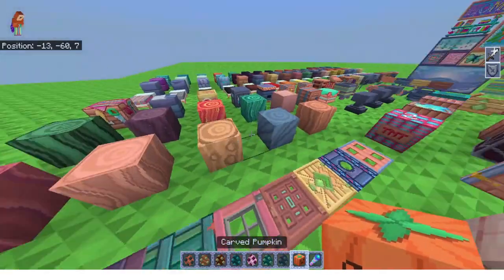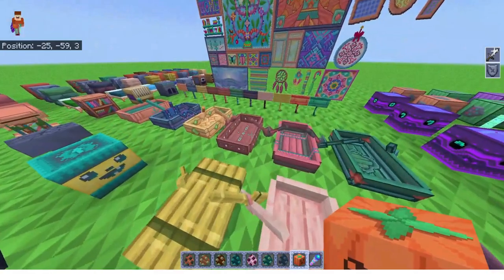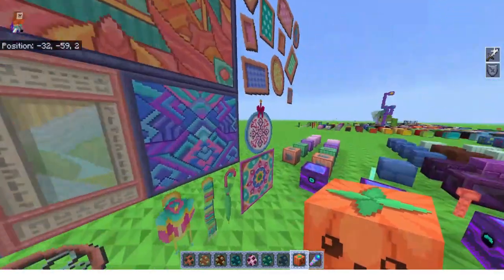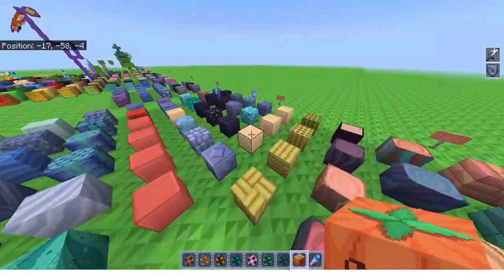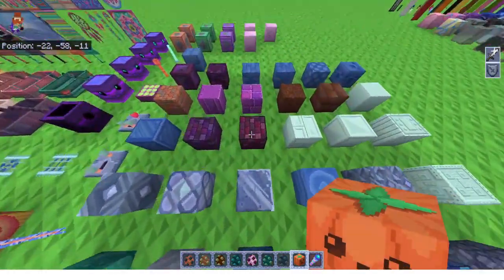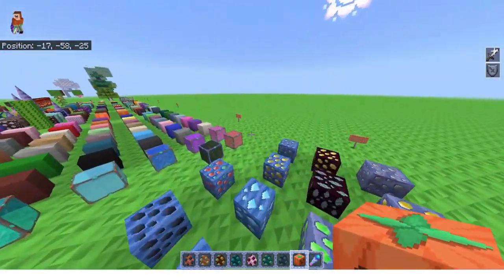Okay, so this is the pattern texture pack. It is very colorful, and unfortunately, it has not been updated for 1.20 yet, which I don't know why. Yeah, this is very, very colorful. It's kind of hurting my eyes right now because there's just so many colors going on. I don't know why you'd want to use this texture pack in a normal survival world. I don't like this. This doesn't feel like it would fit any style of builds.